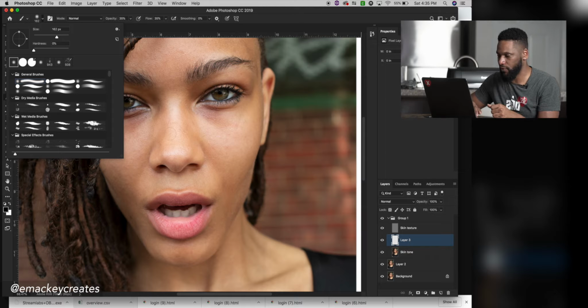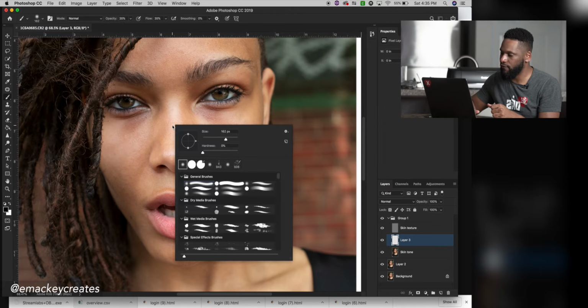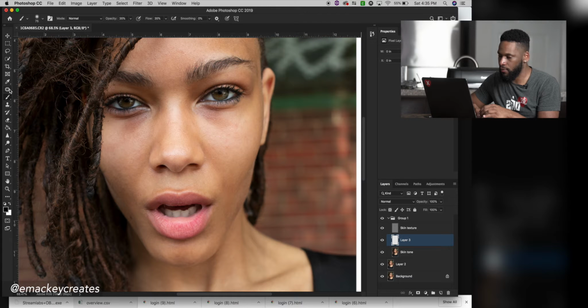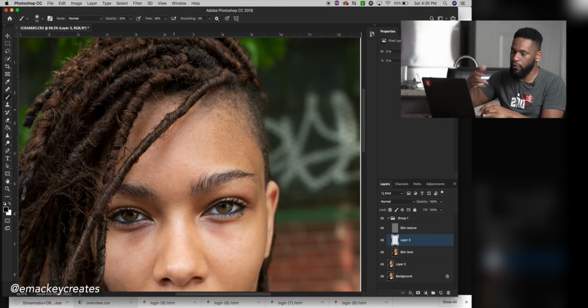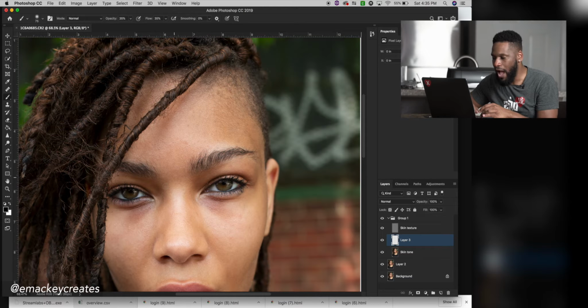So I'm selecting this soft brush and I'm going to make the diameter of this brush just a little bit smaller or around the size of whatever I'm painting, right? The same way that we did with the healing brush tool right here, we're going to select the area that we're going to be painting. I usually start with my highlight. So I'll come anywhere where I see light and start to paint over those areas, right?